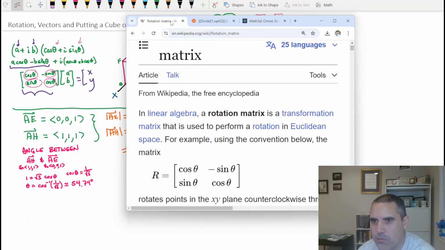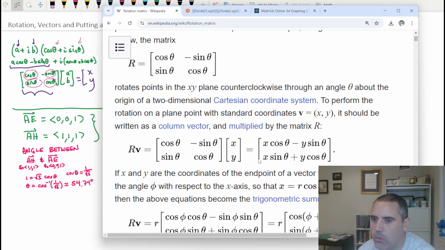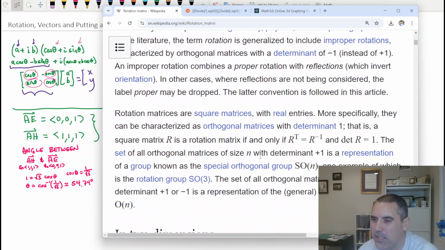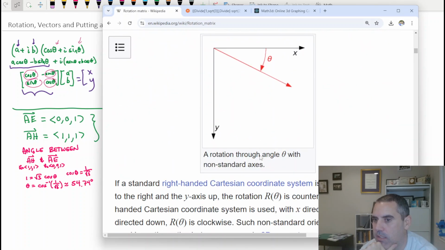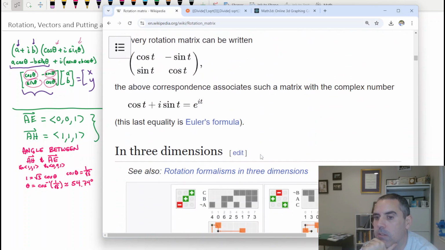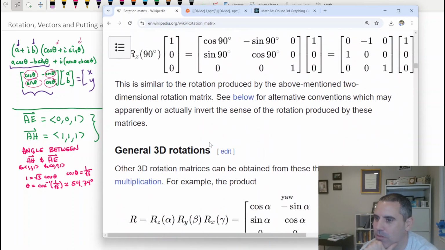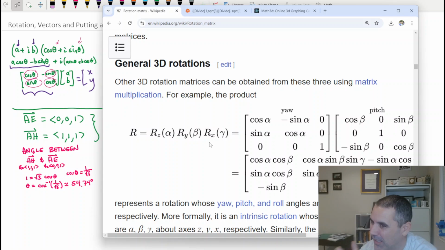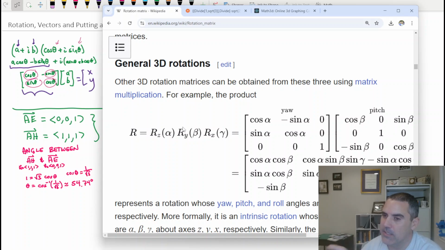If you want to learn more, just search for rotation matrix. That's this. It does go into what this might look like in 3D. Now, when you move to 3D, you have to define where you're rotating from. And so there's different matrices for that, depending on how you're defining your angles. You saw what I did. So here's multiple. This is trying to do it in 3D. It all boils down to the same 2D idea. It's just the order in which you're rotating that you have to think carefully about. I simplified it all by rotating along planes. I rotated in the XY plane, which got me into the YZ plane, and then I rotated up.